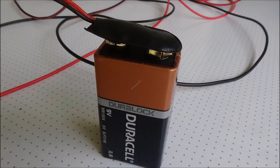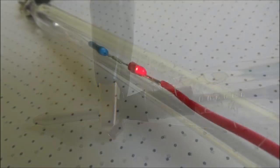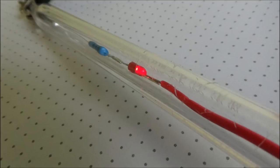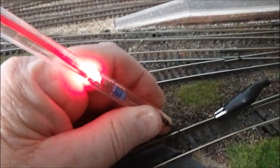So the battery cap goes on, and once the battery cap is on, you can clip the alligator clip onto the nail, and this should create the circuit that will light up the LED, as it has done in this case. So folks, once we've got to that stage, we go into the train room and we'll do some testing.